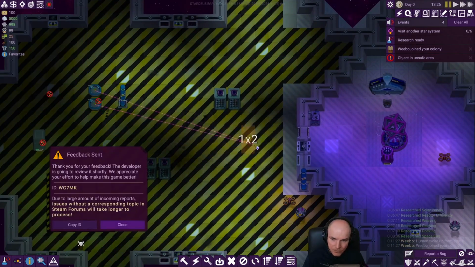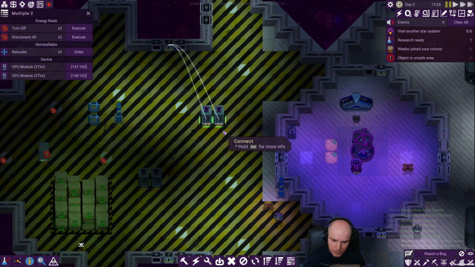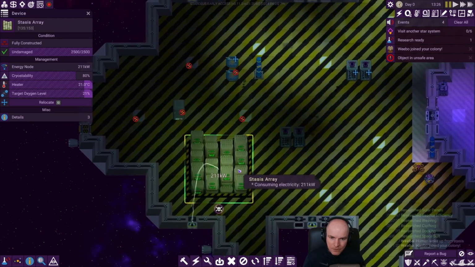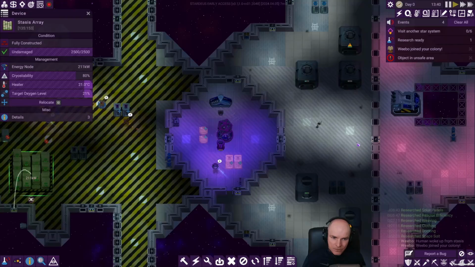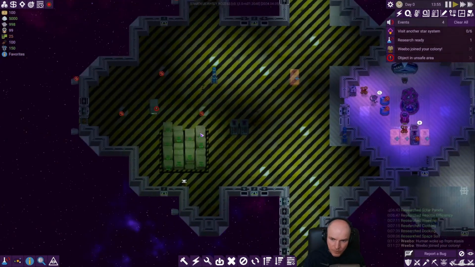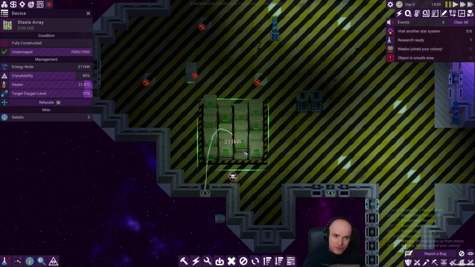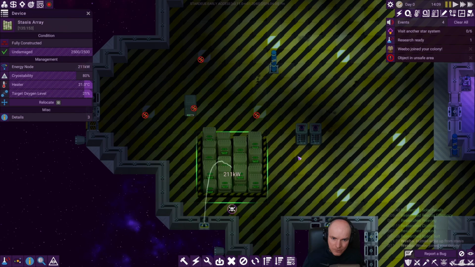Let's do some housekeeping. We're gonna relocate the computing devices near the ship computer. Now, I want to enclose the stasis array and start doing something with it, because the humans will be popping up much faster than before. Right now we have 10 hours till next wake up. This is because we don't have a single survivor, so the game will actually try to speed up the process a little bit.